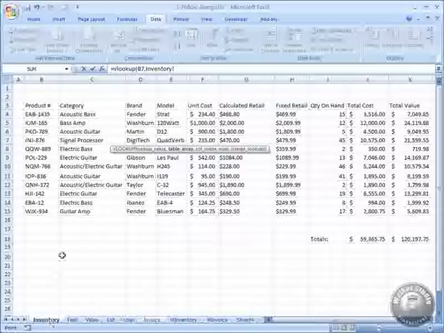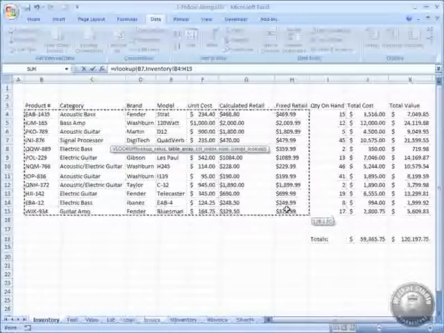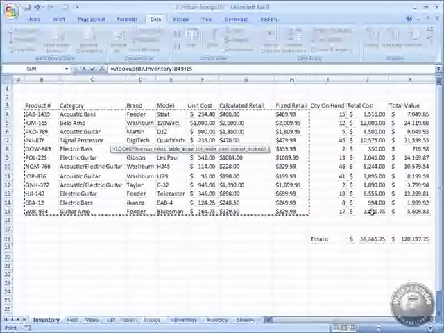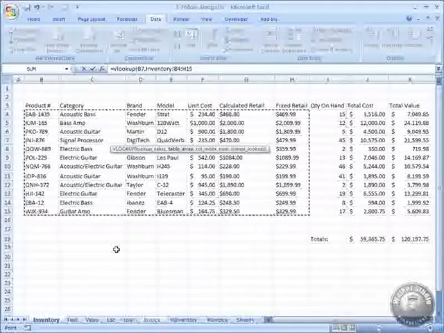But what we're going to look up, and since I went to that sheet there, it changed the value for me, our lookup value is B7. So we'll click there. And I don't really need to reference the sheet like that, so let's not. And our range, our table array, that is over here on inventory. So we'll click and drag, and I'm just going to go up to the fixed retail value because that's really all that I'm interested in. I don't need any of this information over here. This is kind of for my calculating values and stuff for inventory. So, whoops, got to hit enter.